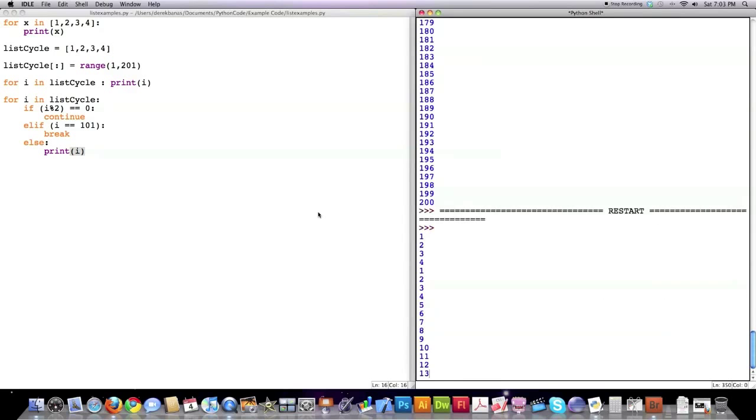And this is what happens whenever I do it. It's going really fast. And this is actually from the previous one. But you can see right here, it's only printing every odd number. It's skipping the even numbers. And it hit 101, and that is why you don't see that printed here.